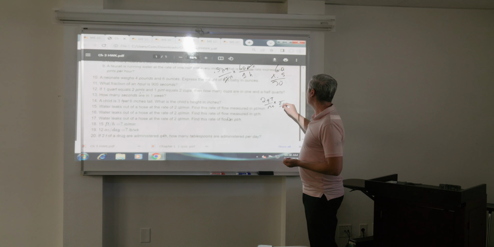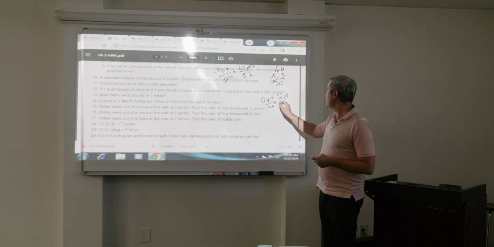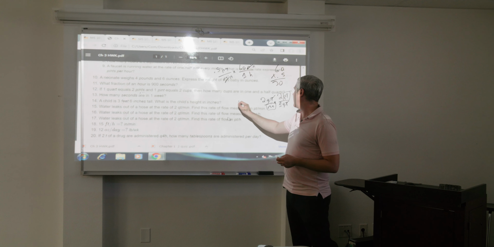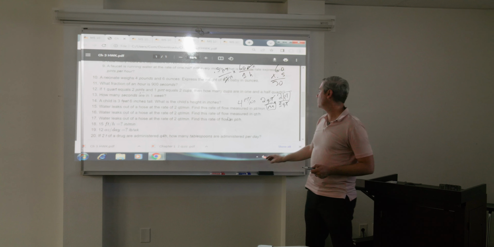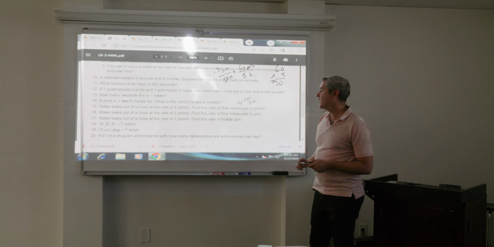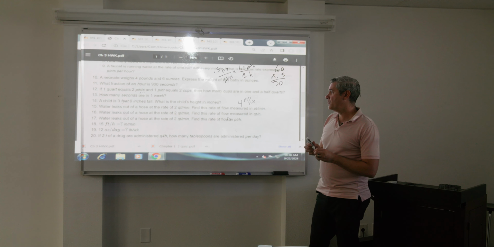We're not messing with that. So 1 quart, how many pints will it have? It has 2, guys. You got to look at the table I printed out for you guys. This way my units cancel, and that way I have my answer in pints per minute. 2 times 2 would be 4. So my correct answer would be 4 pints per minute. That's it. See, guys, just getting the hang of it. And I hope that helps out.